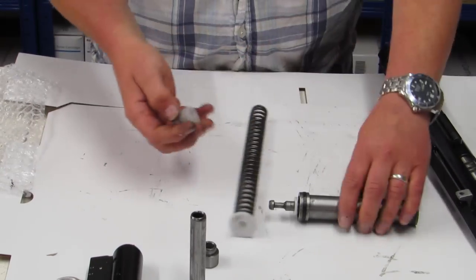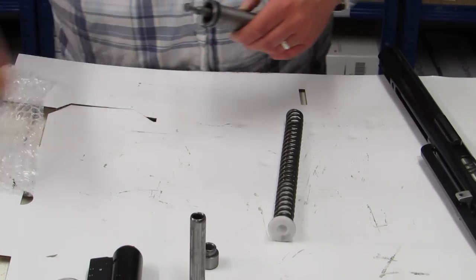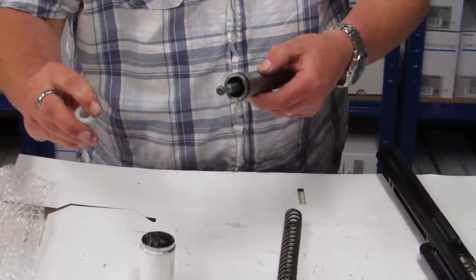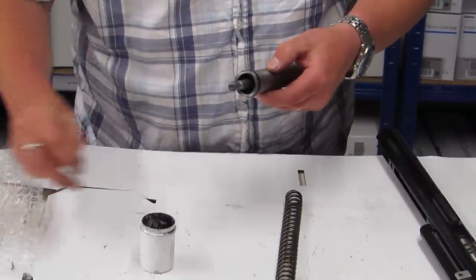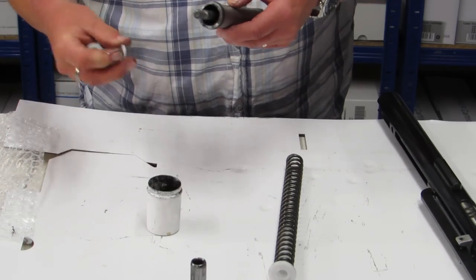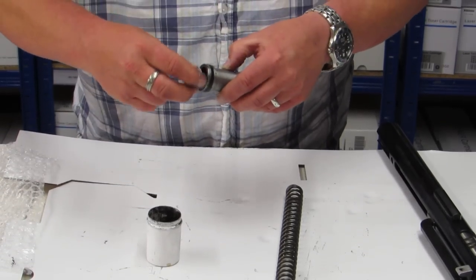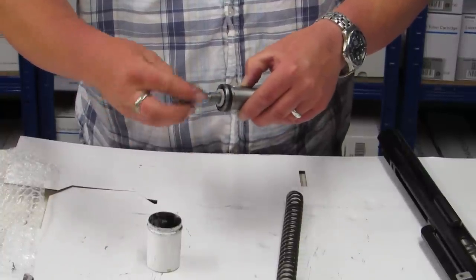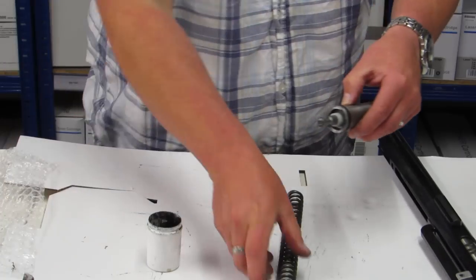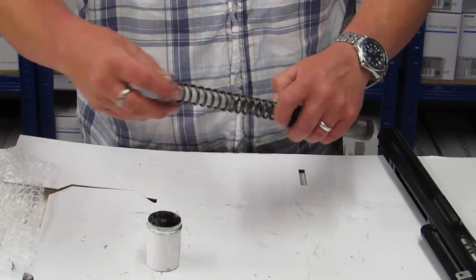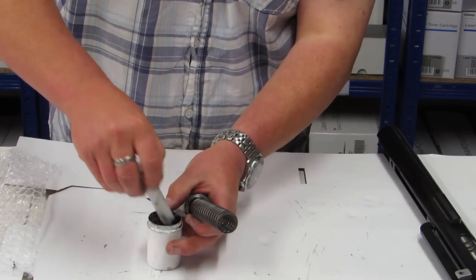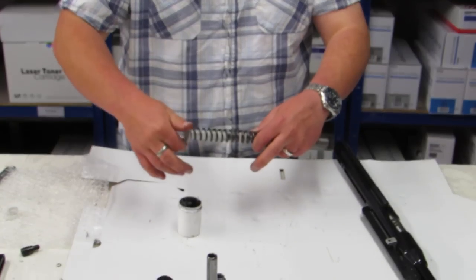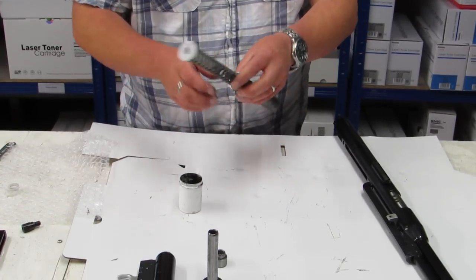So, we need a small dab of grease just on there and on the faces of the slip washer and the top hat. Slip washer goes on first, then the top hat, then the spring, and just a small amount of grease on the spring guide, twisting as it goes in, making sure it lubricates all the way around all the moving parts.